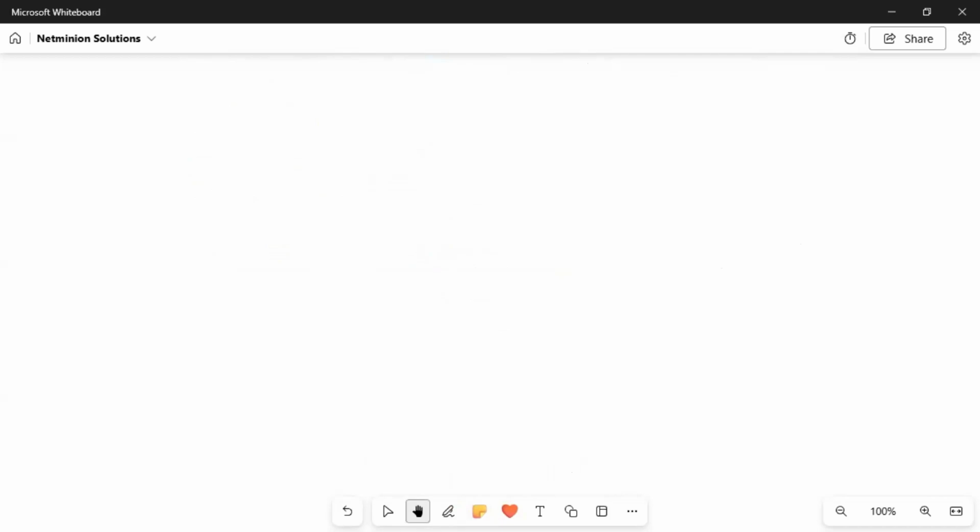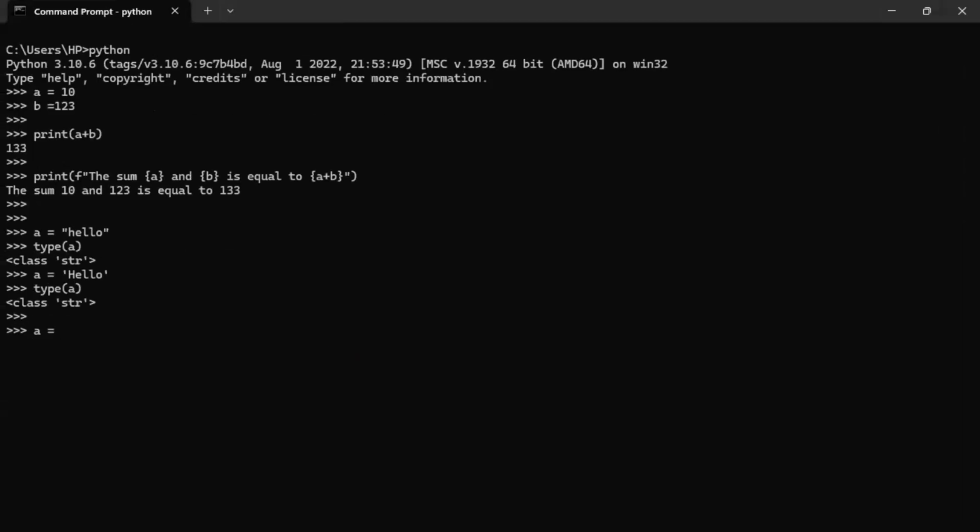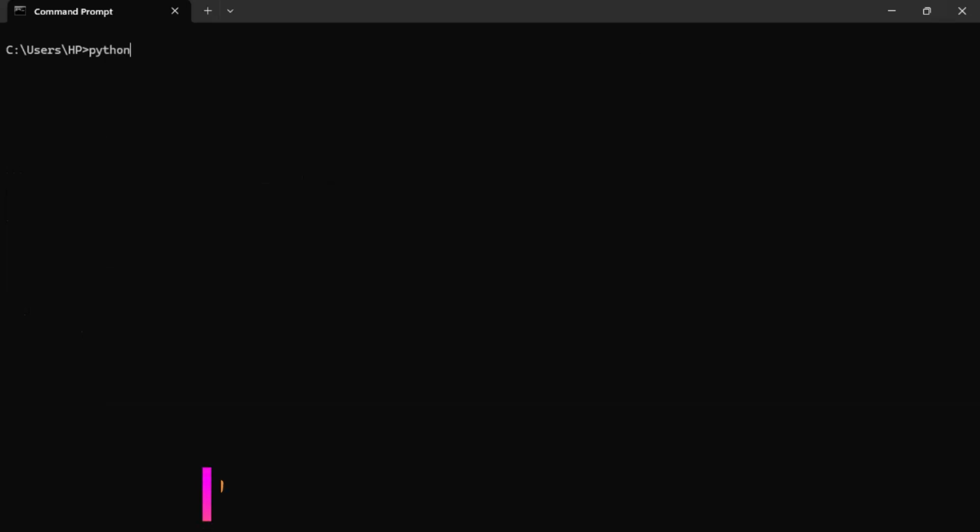Now let me show you one thing. If I put A equal to 100 and check the type of A, what is the type? Integer. But if I put A equal to 100 in quotes and see the type of A, it is a string. So how is Python able to understand it is a string? By using this syntax. Although the value is 100 only, this 100 is not considered an integer. It will be a string. Is this point clear to everybody? When you use quotes, it is a string. We will talk about a lot of this, don't worry.